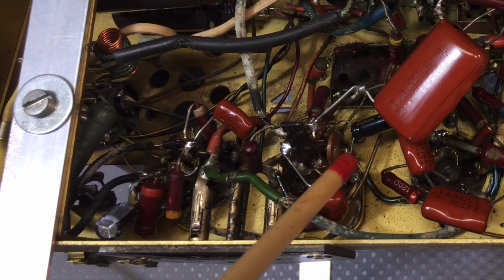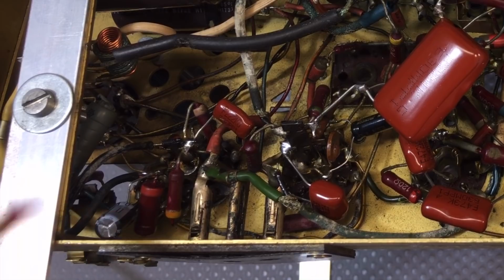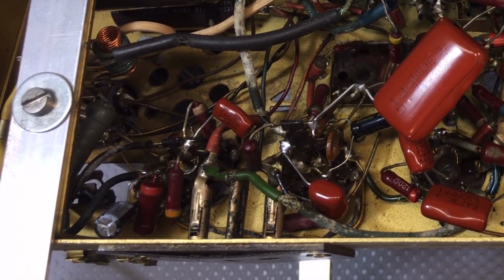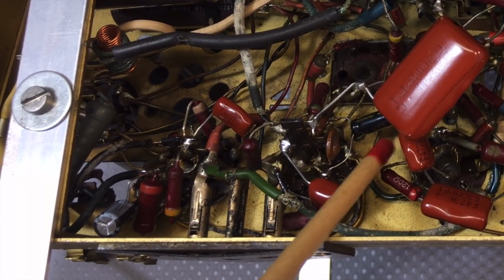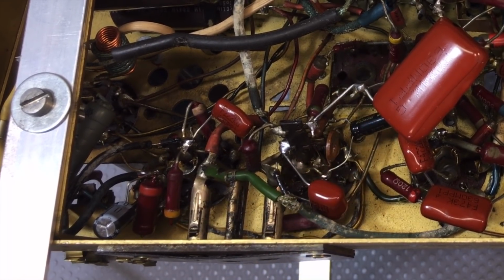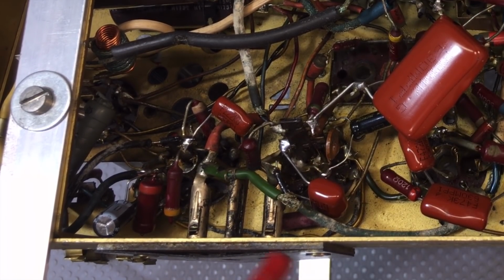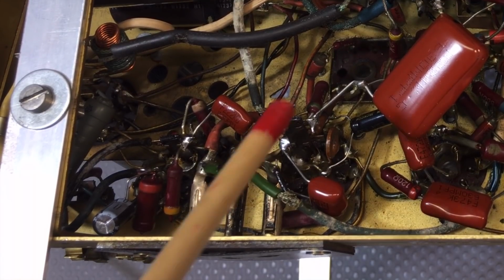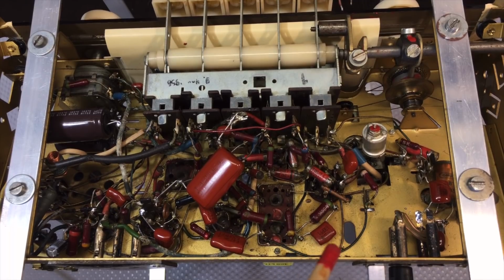And we've got two electrolytics. Over here, if you can barely see that, that is the cathode bypass capacitor for the EL84. That electrolytic down here, under there, is the 5 microfarad. I replaced it with the 4.7 microfarad. That is from the FM ratio detector. And other than that, nothing else needed changing.